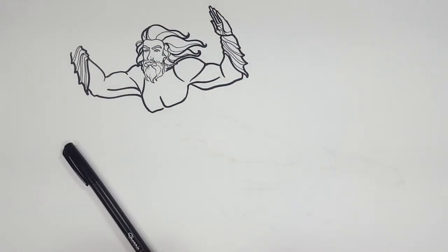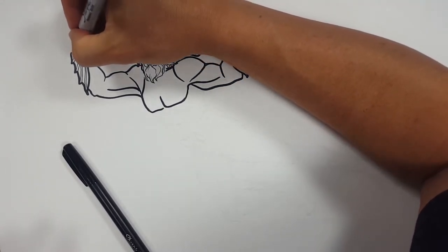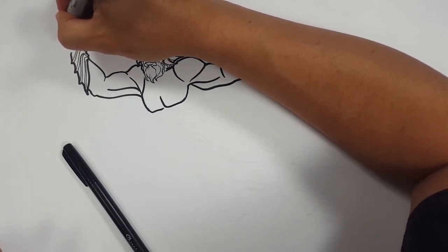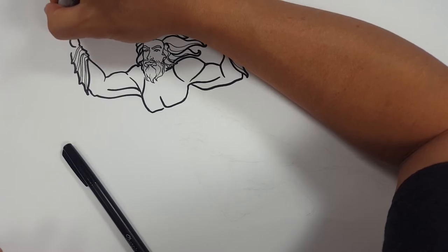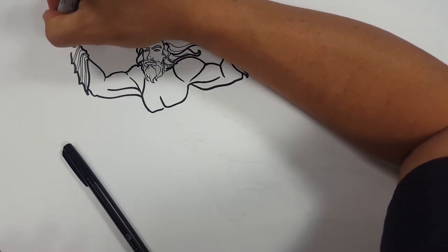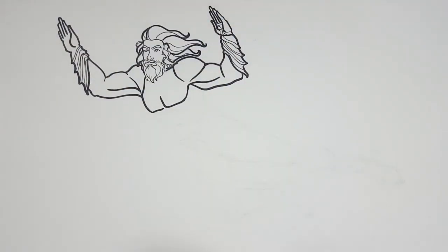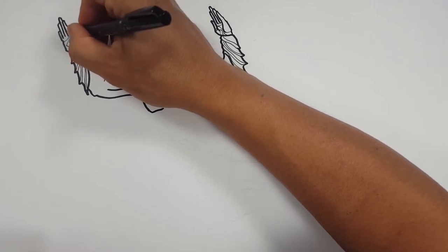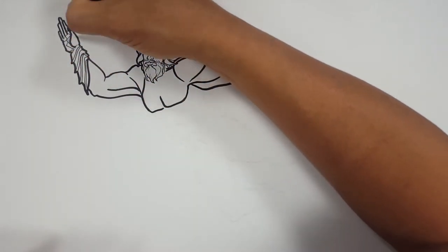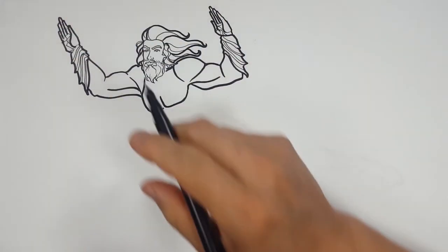Okay. All right, so now same thing with this hand, but the other way. So since you can see the thumb first, I'm gonna draw that first. Now I'm gonna do the opposite. I'm gonna draw the index finger, the middle finger, ring finger, and the pinky. And come in and just kind of close it off with some lines. Like I said, I love to draw hand lines. Sometimes I draw too many, but I just kind of like it. It just really stands out, you know?